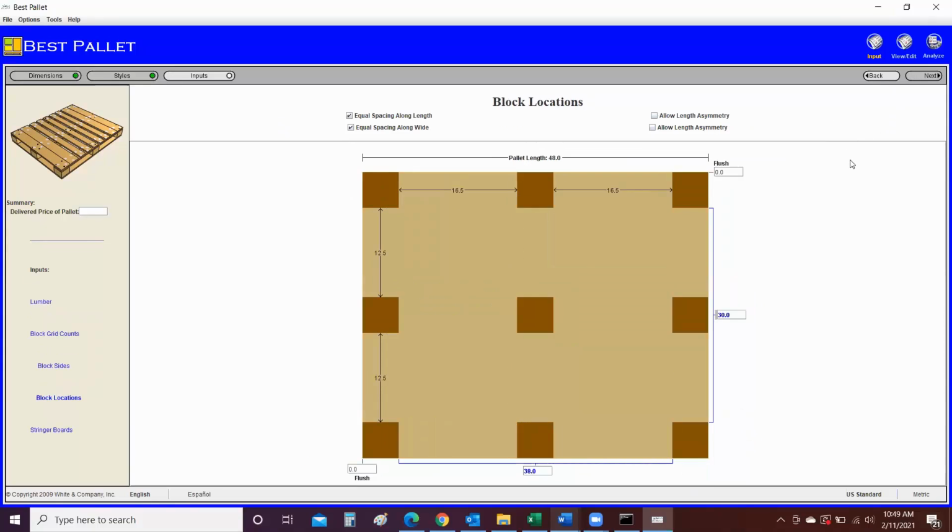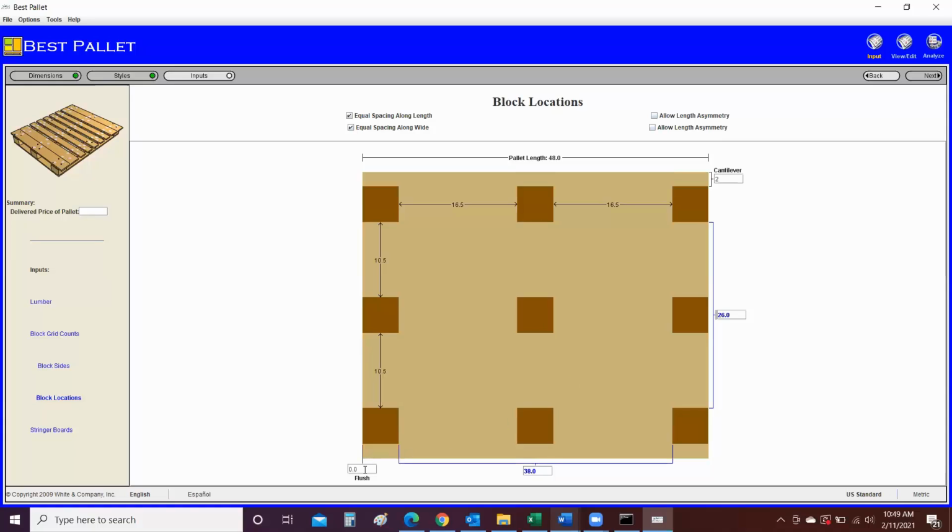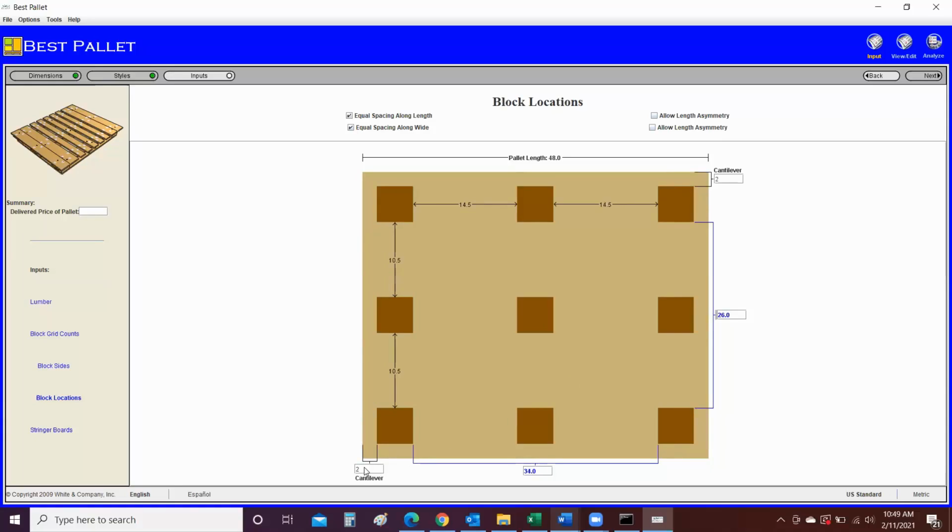Block locations can be specified, including wings and cantilevers. You can see now this perimeter-based block style pallet has a 2-inch single wing and a 2-inch single cantilever.